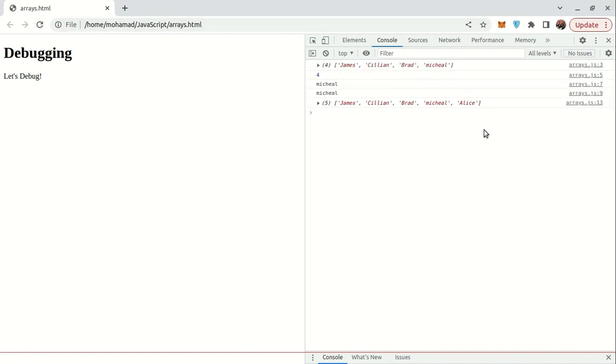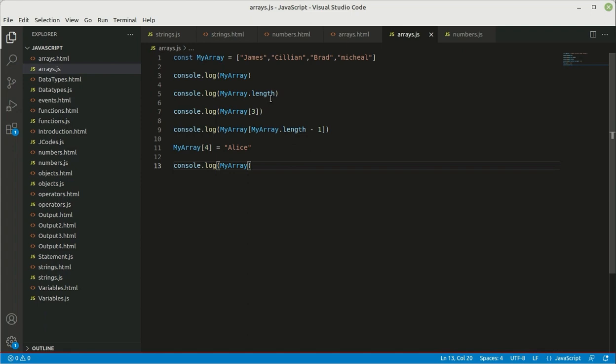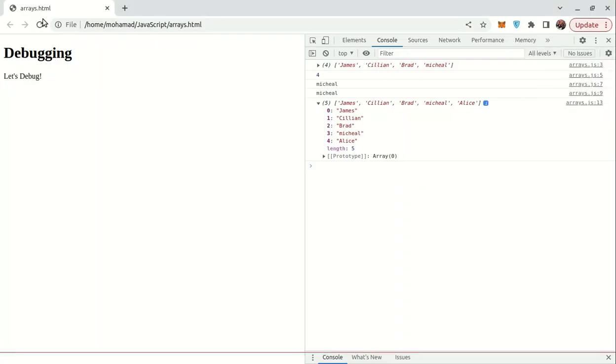So as you can see, the array is extended to Alice. Also, it has another element extended to the group of 5 people. So we also have Alice as the 5th of the elements. Let me cut and paste this one and see the last elements of the list after adding Alice to the list. So let me paste this one here and save the code, and then refresh the page.